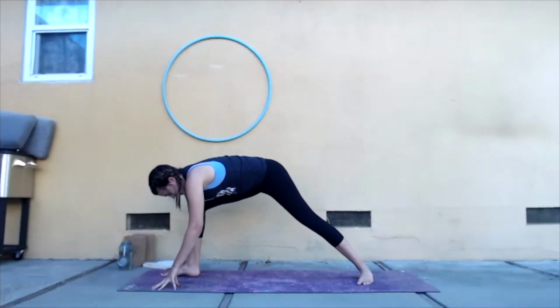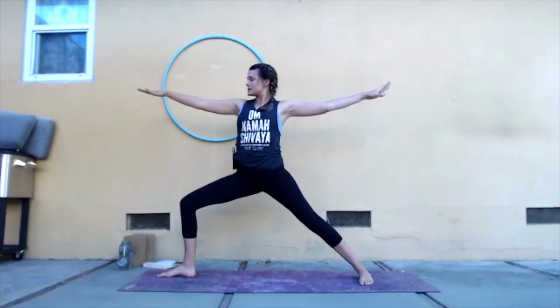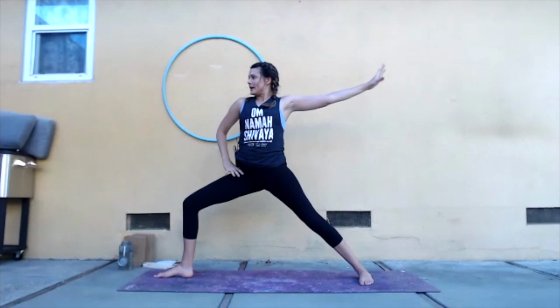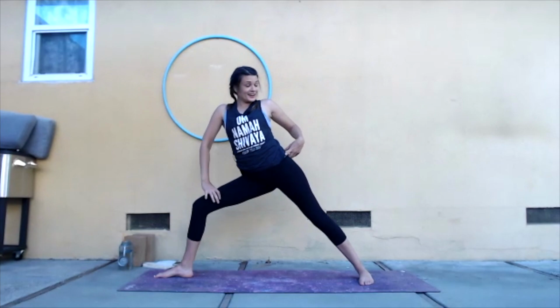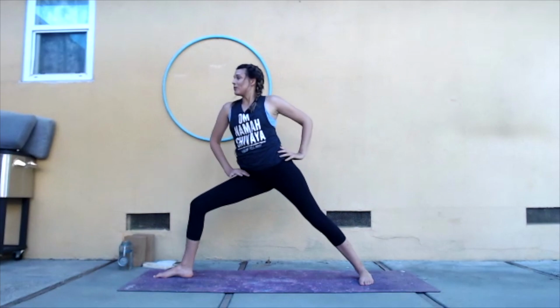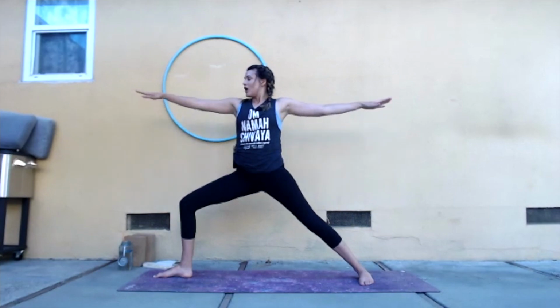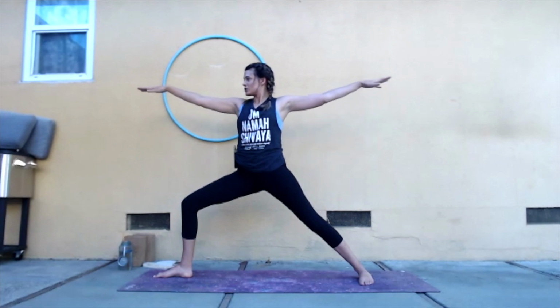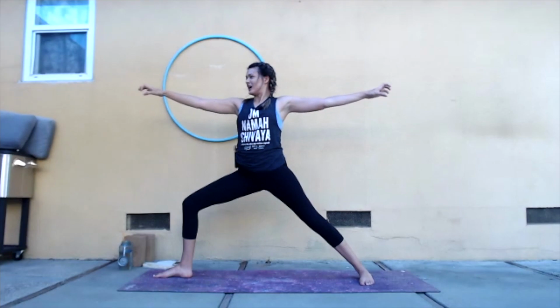Spin the back heel flat, heel to heel, windmill the arms up, warrior two. Sink down in the hips. Good, right hip pulls forward and up, so we're not bringing this femur bone into the socket and doing this posing at the mall stance. We have this right hip pulling up and forward, so our pelvis is in perfect alignment here, totally neutral. Arms stretching in both directions. Shoulders soften from the ears, gaze forward, relax the face, unscrunch the toes. Front knee over front ankle.